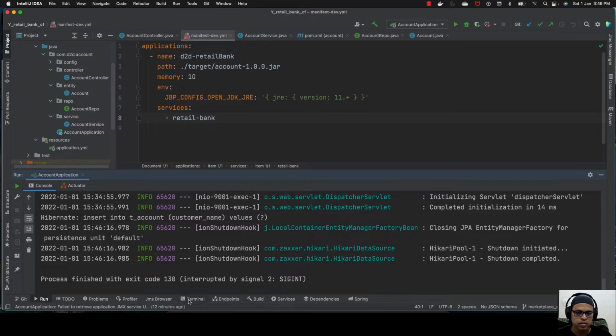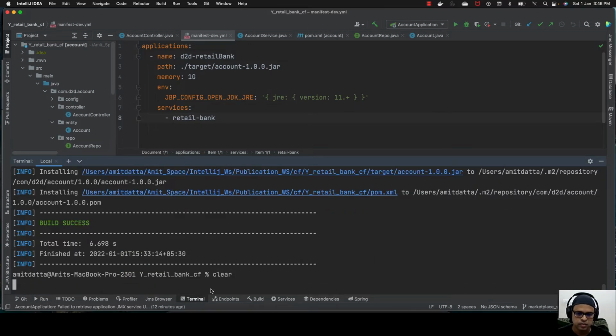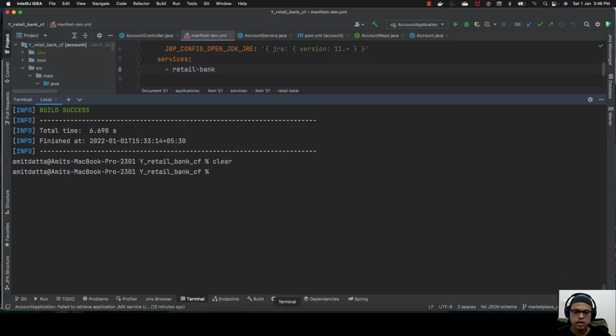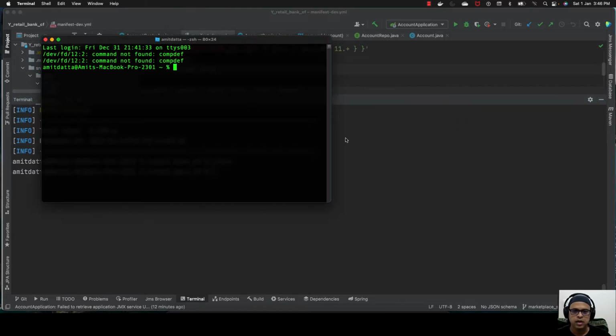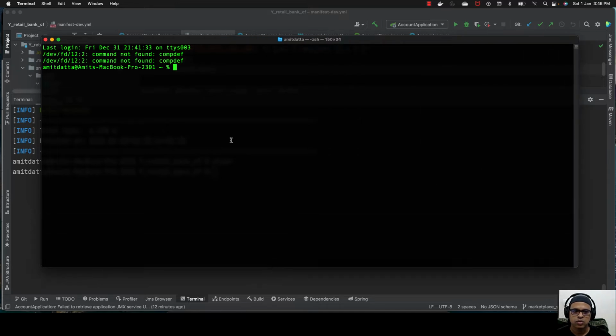Let me go to the console and try in this terminal. It will be easy. So first, let's log out from my PCF instance or Cloud Foundry instance.